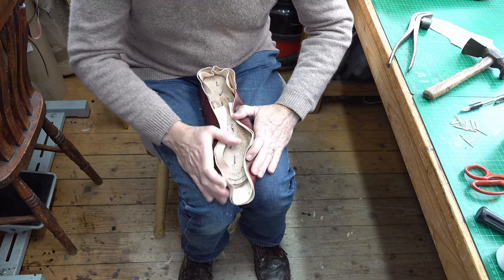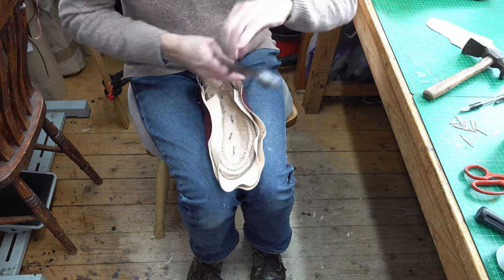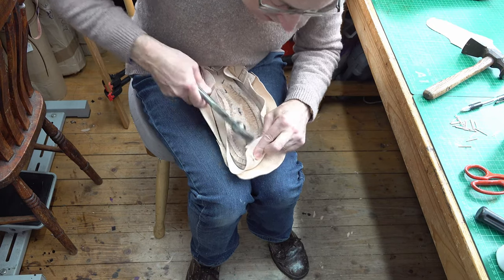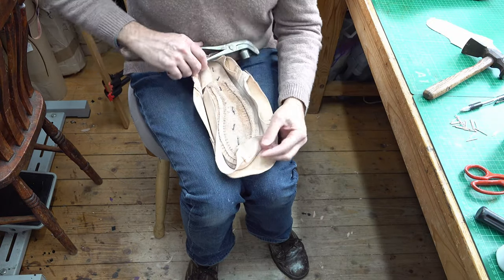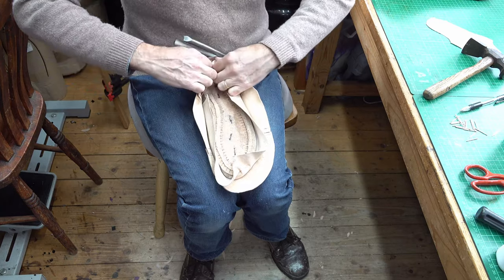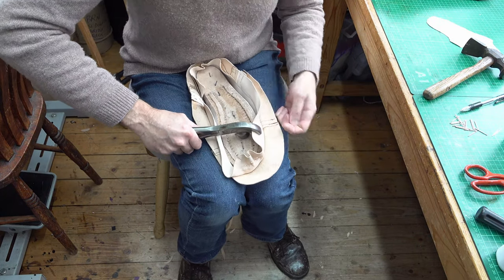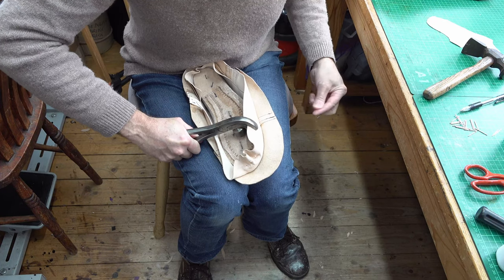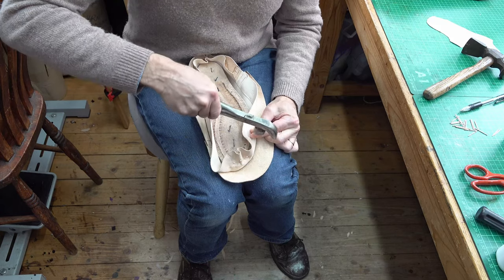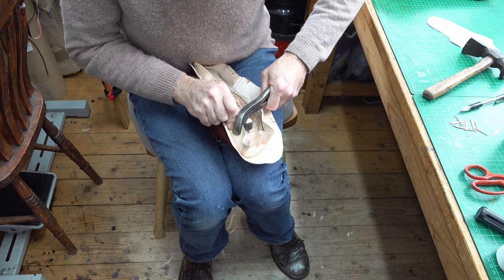It's a two-part stage - one of those things you just have to decide which method to use. The idea is to get it as tightly drawn over as possible. The rough sequence of nailing will be the toe, then pulling in at the sides and at the heel - spreading a few nails around. I'm pulling quite hard, putting a little twist on as I pull to try to close some of the puckering gaps. I'm getting an awful lot of material down the front end, so I'm twisting and pulling to try to reduce that puckering.